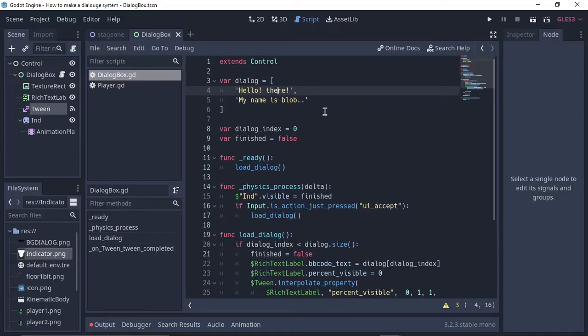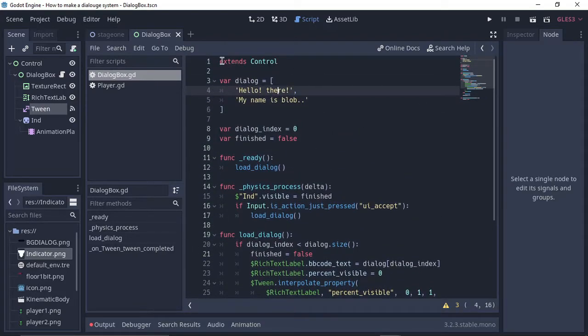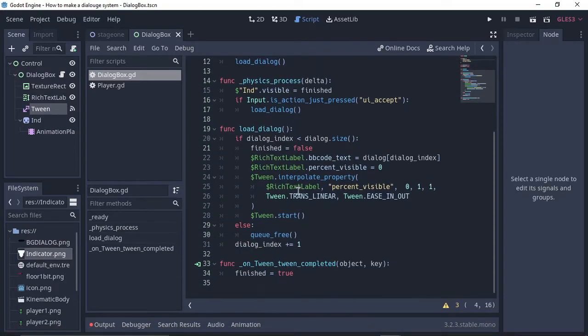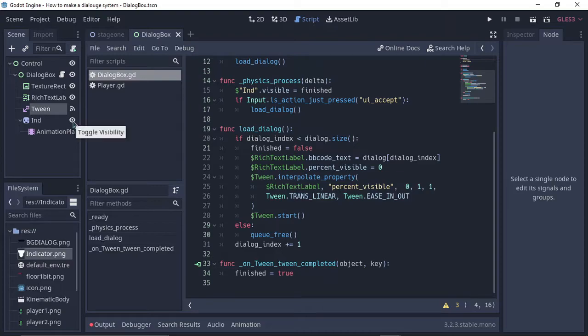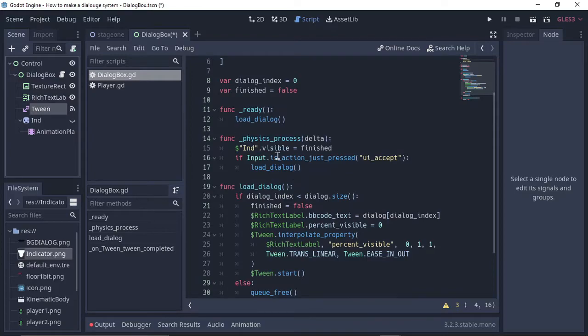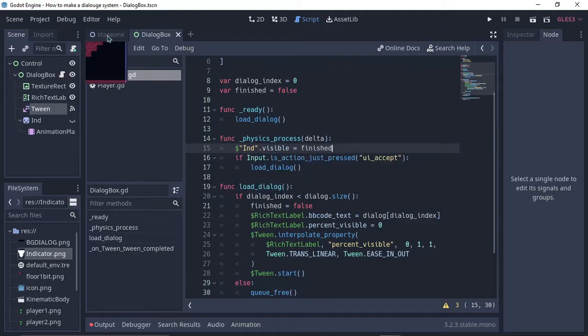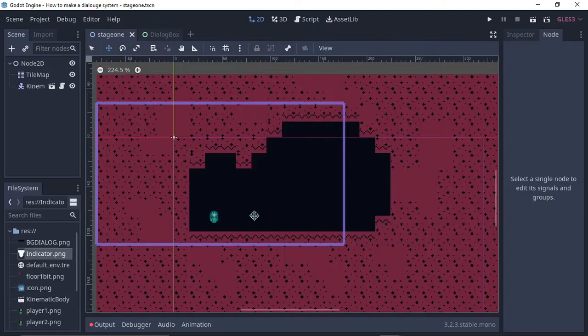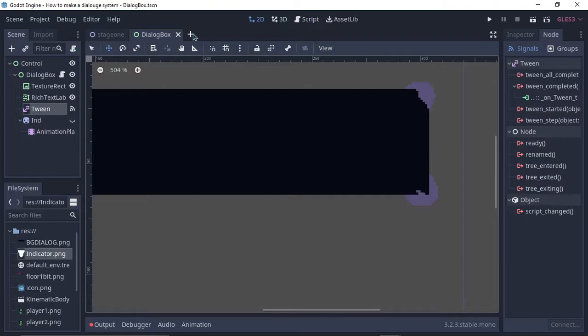Now we're gonna be looking at how to create a basic NPC that you can click a button to interact with, and this dialog will open there. It's pretty simple, so let's get right into it. Another thing you want to do is make this invisible so that this part of the code can actually work. So with that being said, let's save up and let's go back to our stage 1 scene here. So it's pretty simple, and now let's create an NPC.